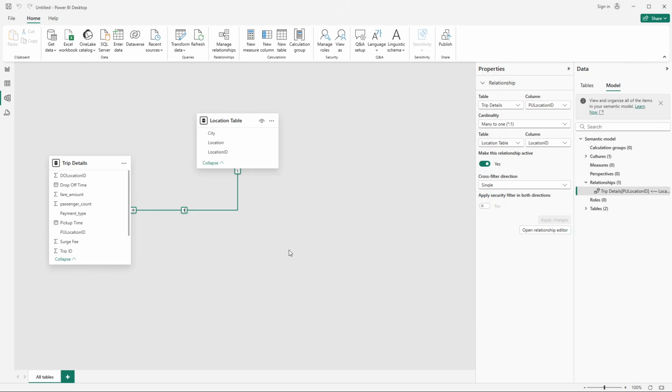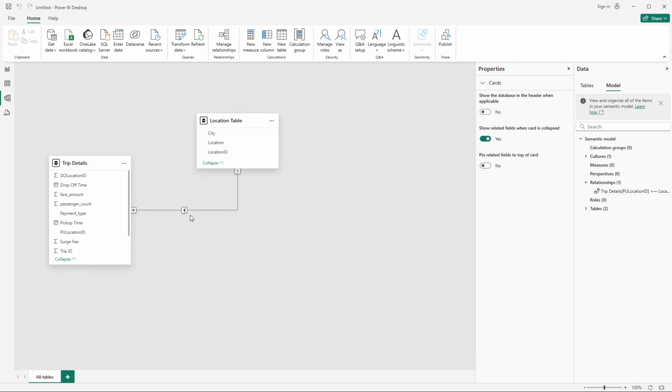I will close this, and here you can see this relationship has been created. If you take a closer look at this relation, when I hover my mouse over it, you can see it highlights those fields on which it has been joined. And here you can see one to many. I told you one to star means what? Star is many, one means one, right? I have told you why it is one to many, and it should be one to many only. This is your fact table, this is your dimension table. So there is always a relationship of one to many between the dimension table and the fact table.